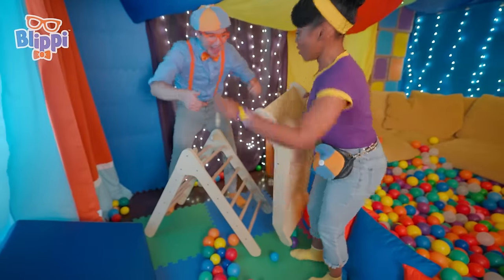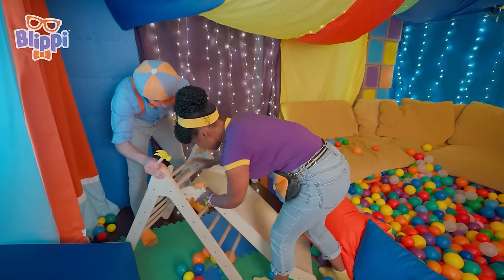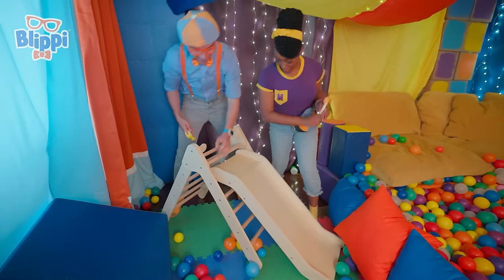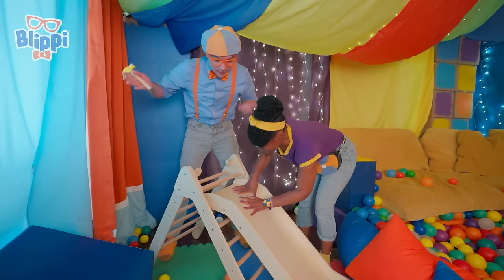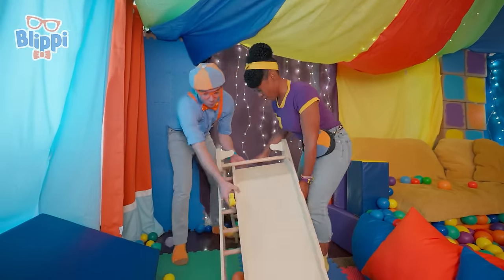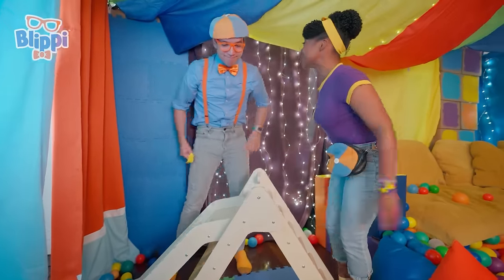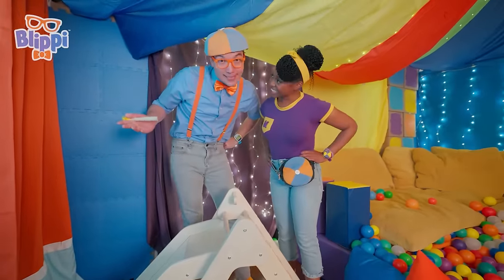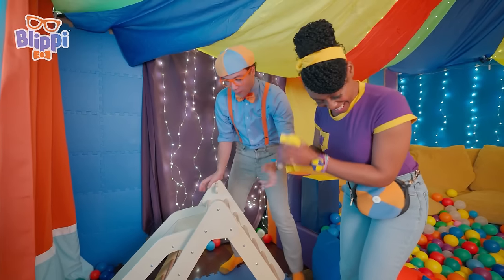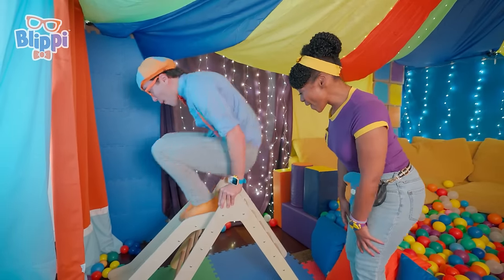Time to build. Here you go. Hammer for you. And a hammer for me. Wow, it's looking really great, Meekah. Yep. Now we just need to adjust it so it's the exit. Great. Wow, that's awesome. And I think there's only one last thing to do now. Slide? Slide! You can go first. Okay, here you go. Thank you. Okay, here we go. Time to slide. Yay! Woo!